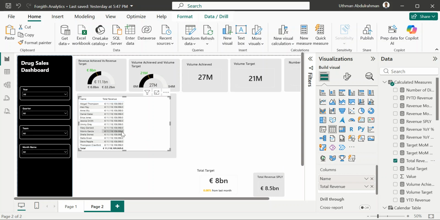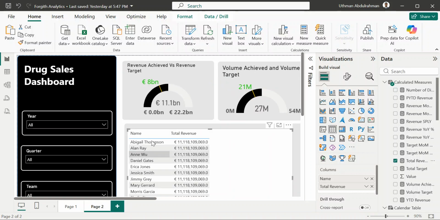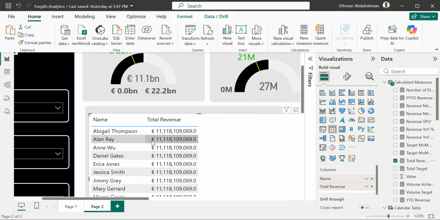What do you observe? You can observe that the total revenue is the same all through, which is not possible. So something is wrong with the data model.